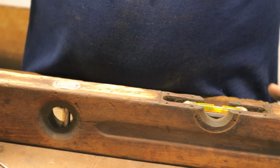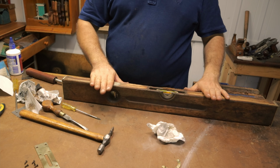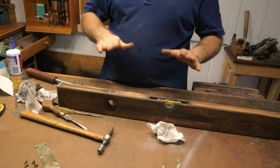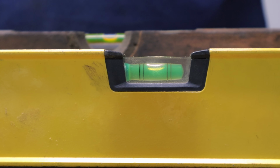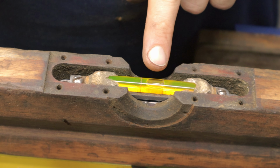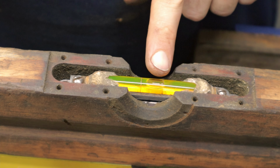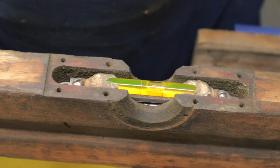Now I've got this in here, what I'm going to do is sit it on top of my other level, get my other level, and then we'll sit this on the top and we will adjust it to the level below. So that's level, we sit this on top here. Now, you can see this bubble just here. It's sitting off to this side. We want it to sit dead square between these two because the level below is doing exactly that.